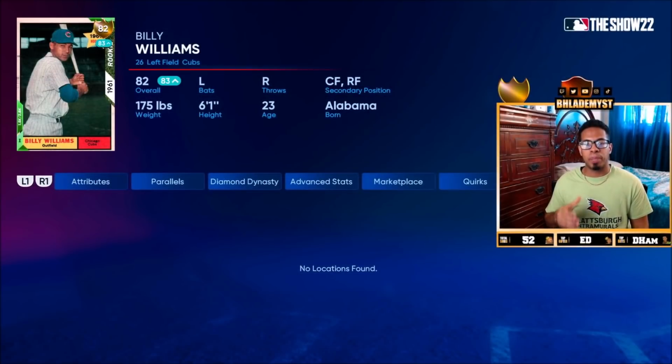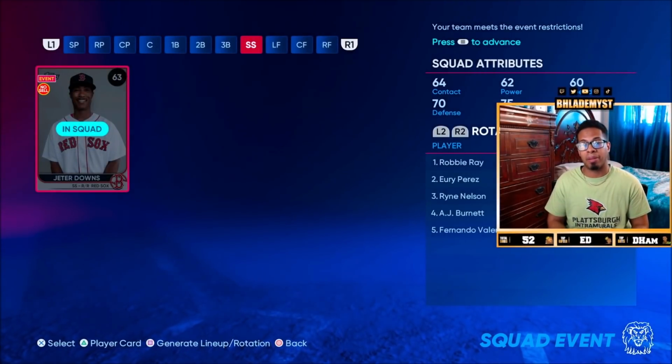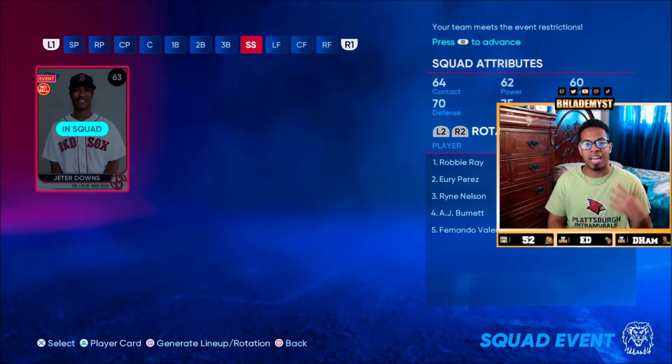In left field, we have Billy Williams. Billy Williams, you find him inside the featured program in the NL Flashbacks and Legends pack. Unfortunately for shortstop, unless you selected a player from the prospect pack that played short in one of the 8 teams, which obviously I did not, you don't have a shortstop to actually play for you.